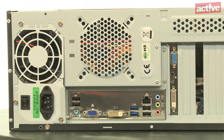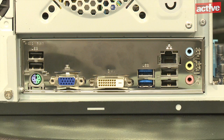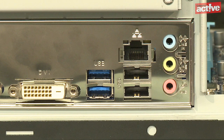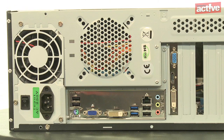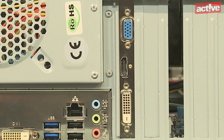With all the components fitted inside the case, it's time to connect all the external peripherals. The round purple and green sockets — or a single socket that's half purple and half green — are for PS/2 type mice and keyboards. The rectangular sockets are USB; if the plastic inside is blue they're USB 3, otherwise USB or USB 2. The socket with two small LEDs is the network socket for connection to your router. The coloured round sockets are for audio: green for speakers, blue for stereo line-level input, and pink for the microphone. The connections on the graphics card include a blue VGA socket, a white DVI socket, and a smaller HDMI socket.